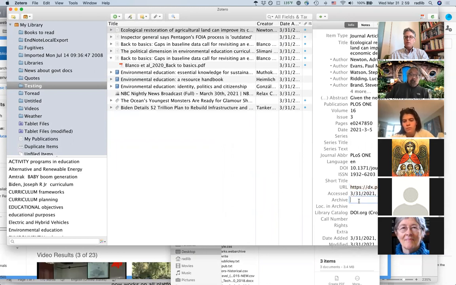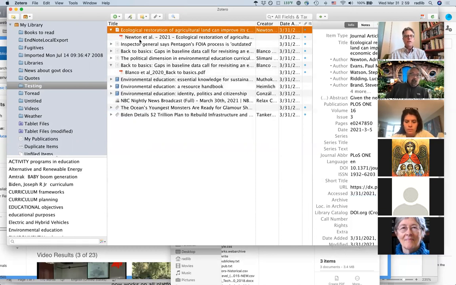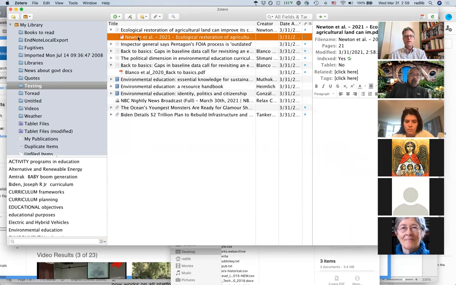Zotero works really well with what are called DOIs, and what those are is permanent URLs, mostly for journal articles. For scientific literature too, DOIs are quite common. And so Zotero knew that this article had a DOI in the article metadata.